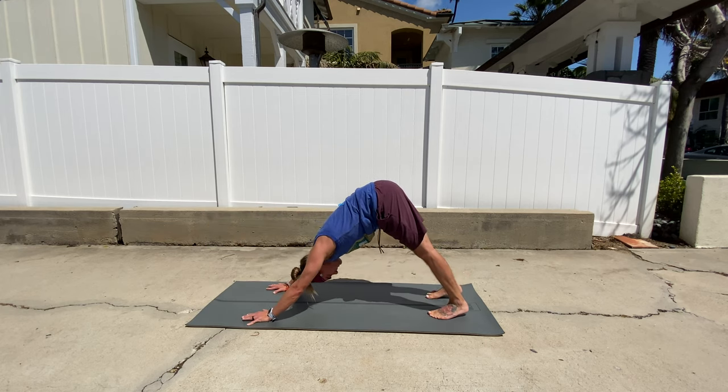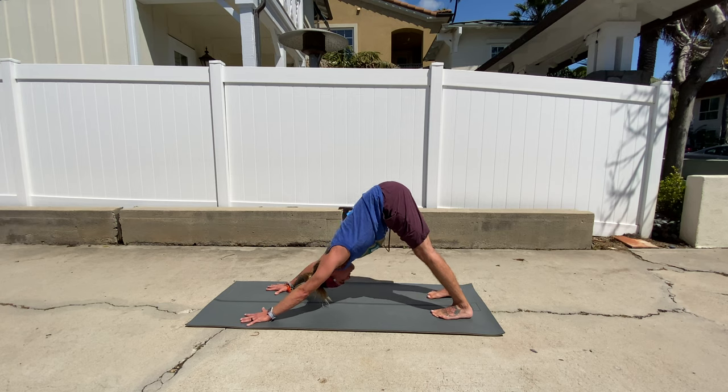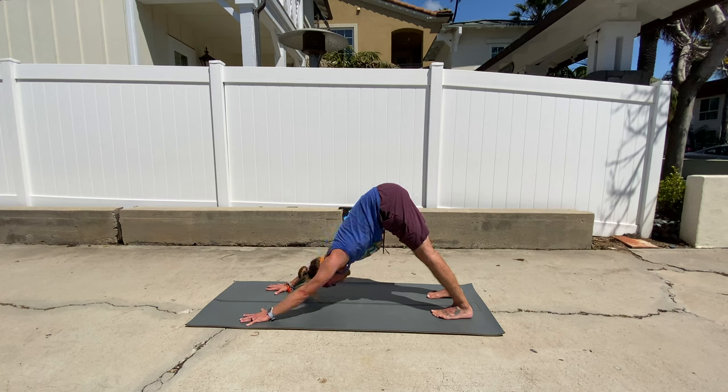Downward facing dog. Five nice breaths here. Root those knuckles down. Find the breath. Let that breath soothe the body. That ujjayi, it lights that fire, that agni we have inside. Remember, every breath has a subtle movement throughout the body.